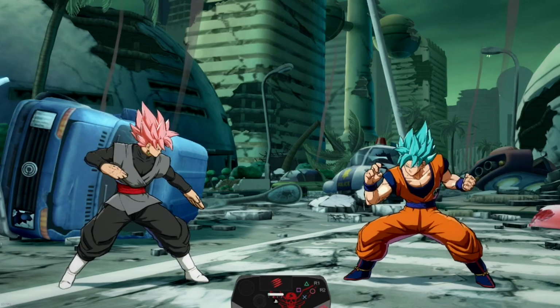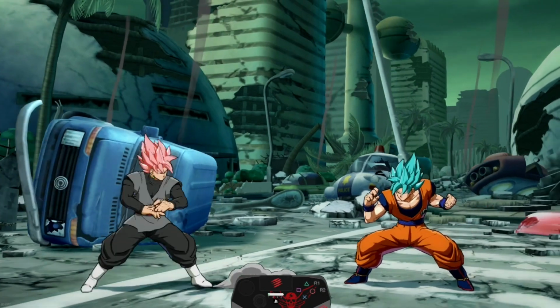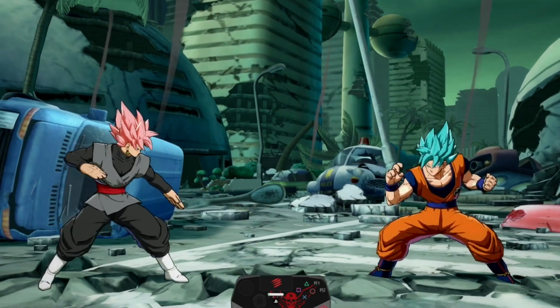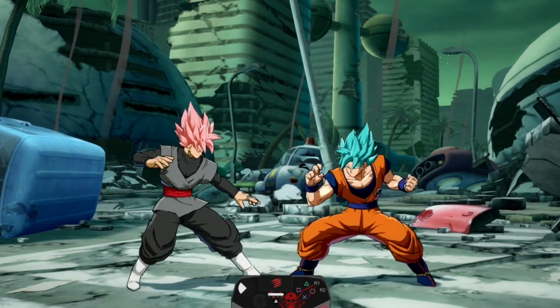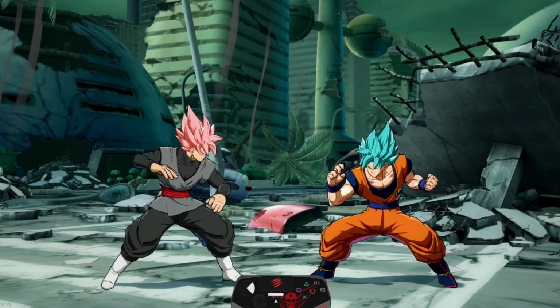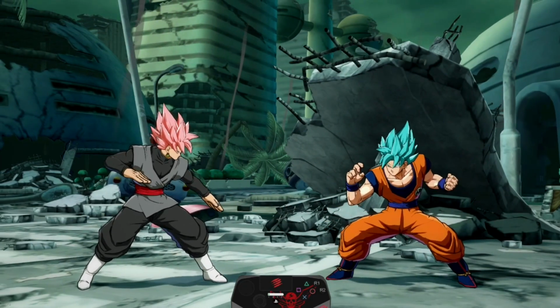So the input for this option select is to hold back, and then you're going to tap L, M, S. And you're going to do it extremely fast. You're going to do it as fast as you possibly can. And if you do it correctly, you'll notice that the S will never come out. You can look at the controller at the bottom to see just how quickly I'm inputting it. It has to be very, very fast.